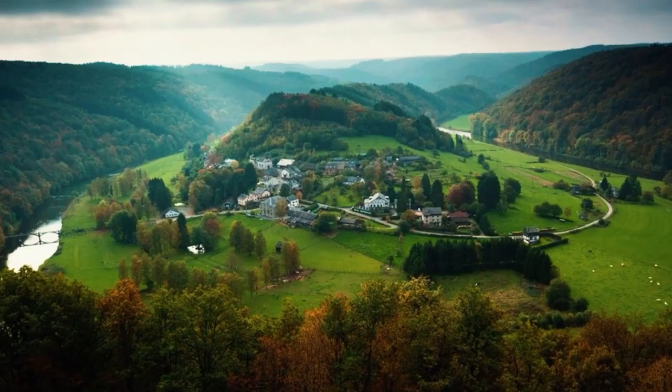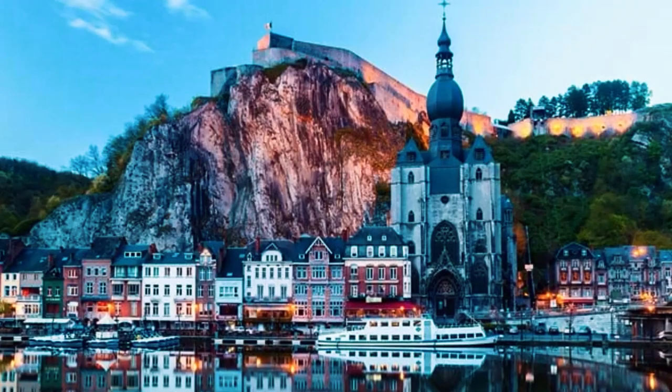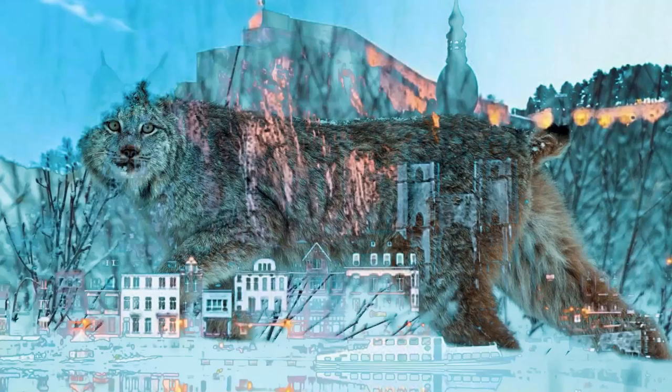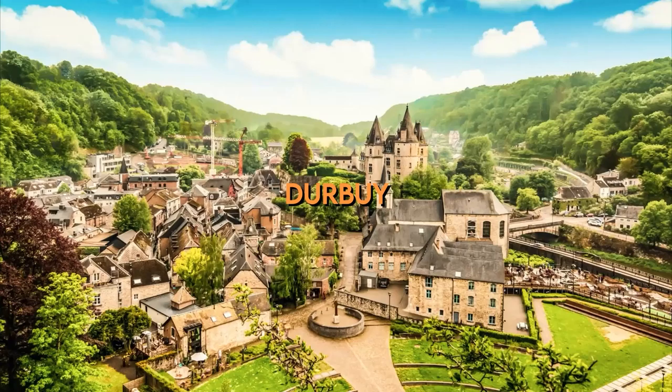Ardennes. The Ardennes are for real enthusiasts and adventurers. The Ardennes are a hilly region in Belgium and one of the most popular destinations in the country. This place presents scenic beauty along with many adventurous activities. Ardennes boasts thick woods, cliffs, caverns, and Belgian biodiversity with wild animals such as lynx, deer, and wild boar, and is ideal for trekking, camping, and riding. Ardennes is one of the nicest destinations in Belgium to visit in a single day.